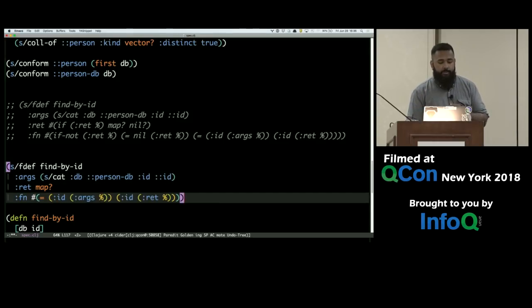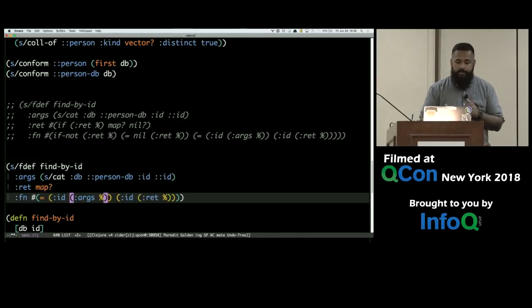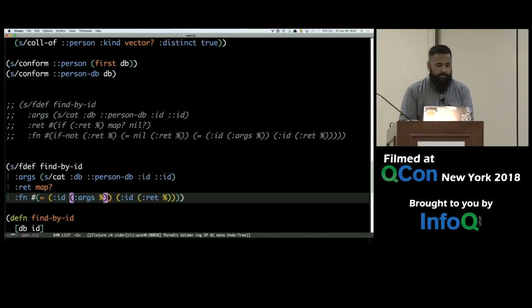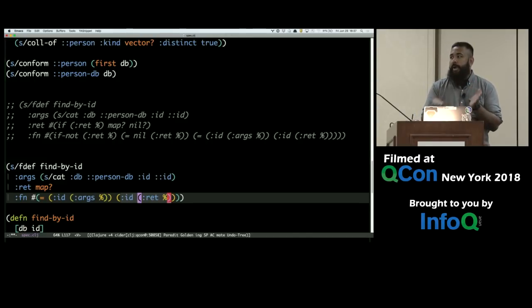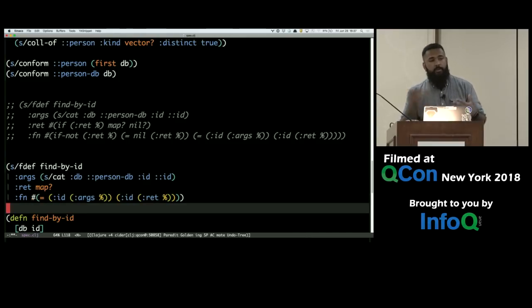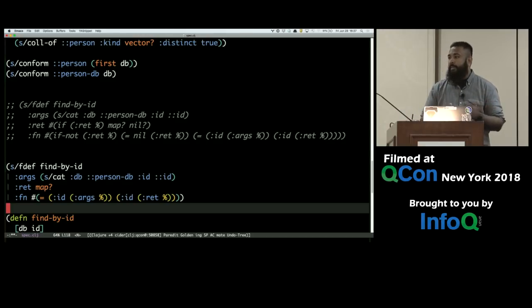So here, we're saying the ID that we pass in, which is the ID from args, which is this value right here, which is the argument, should match the ID value of the return keyword. So you're basically saying, hey, if you ask for a record with an ID of 1, the return value should have the ID of 1 in it. So you're doing an equal matching. You could think of a situation where you were testing this and you forgot that you hard-coded the ID in the function, it would catch it, right?